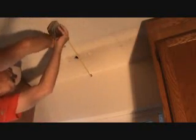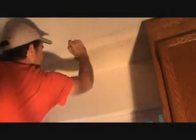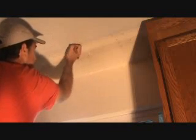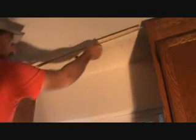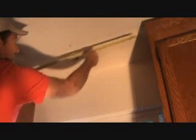Okay, so we come back up here. We know this back wall is the same wall as where we just measured. And I'm going to come out 14 inches, right there. Double check that. Get up there, 14 inches. Now I can transfer this line out there, and that's going to be where the center of my can's going to go. Follow that. Make sure, because you've got all these other marks, make sure that's right. Because see, I got 20 and an eighth, and 20 and an eighth is 40 and a quarter, and that's what I measured across here. Boom, that's exactly where the can's going to go.